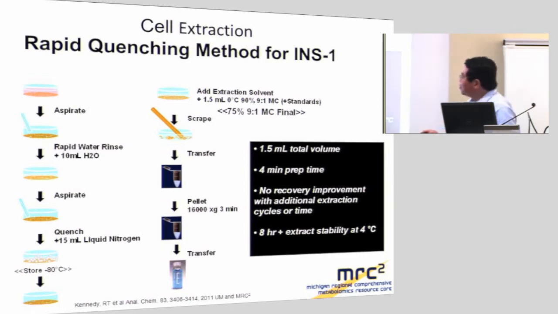Here it shows the cells coming up, and they rapidly wash the cells for a couple of seconds, one time is enough, they find. Then they crunch the cells, break the cells, and they store the cells at -18. Once this is ready to be used, they can extract it with a mixture of solvent, a 9:1 ratio of methanol to chloroform plus internal standard, and then they break the cells, and then they transfer to precipitation and analyze the small molecules. So the whole process is just 4 minutes.